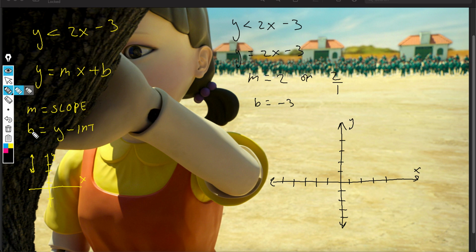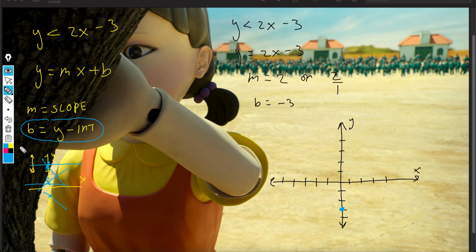And our b, remember, is always our y-intercept. That's the moment the line crosses, touching the y, whether it be here, here, a straight line like this. It's that moment it hits the y line. That is the most crucial point. So b is equal to negative 3. So right here, where's negative 3? We have 0, 1, 2, 3. No, we got negative. So 0, 1, 2, 3. Boom. That's negative 3 on the y-intercept, right? This is where the line is going to hit. We don't know which way it's going to go, but we know it's going to pass here.